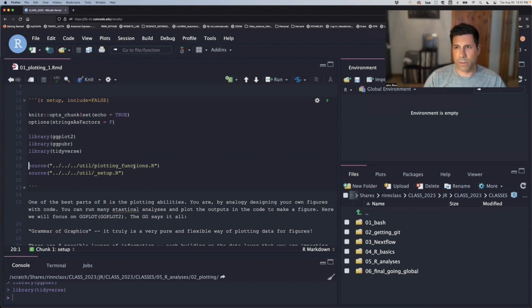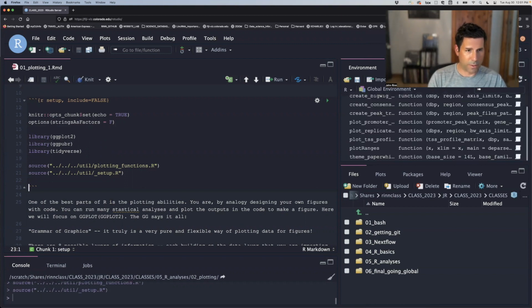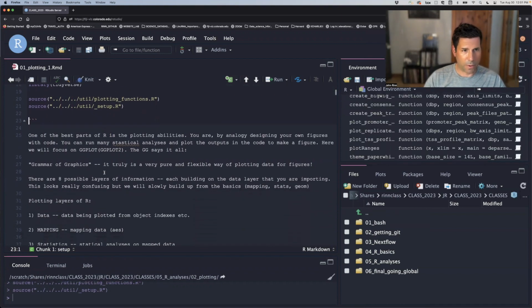We're not going to really use them in this class, but just so you know, in your util, there's that. And in this underscore setup in the util, are some themes that we'll see that you can set, the kind of theme you want your figure to look like, and pick from different ones. And we have a custom one that's in this setup file. So I'm just going to source those, even though we're not going to really go over them.